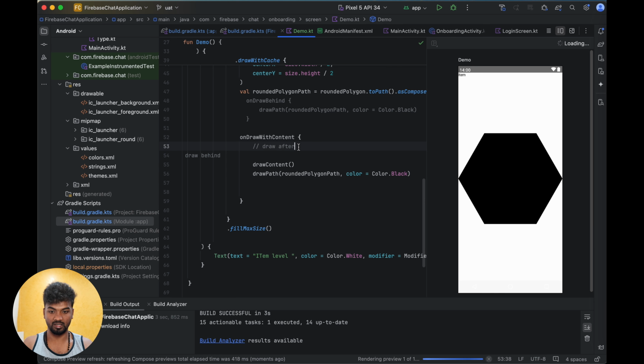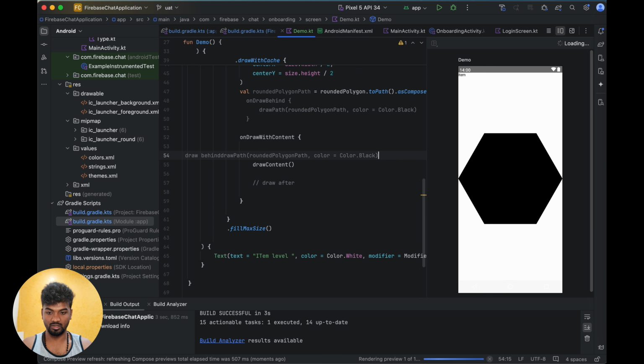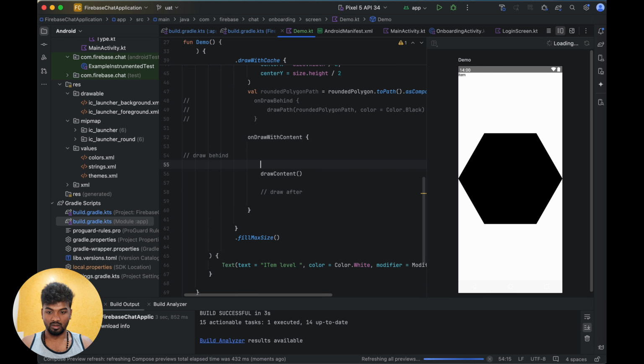This is the behind section, this is the after section. So this will be formed in the front, that will be formed in the back. So it will be like lower, upper. Whatever I am giving above this will go backside. Whatever is given after this will come front. So this is the content. If I am not giving this draw content, the text won't form. So we don't want the front side, I'm just giving this in the back side.